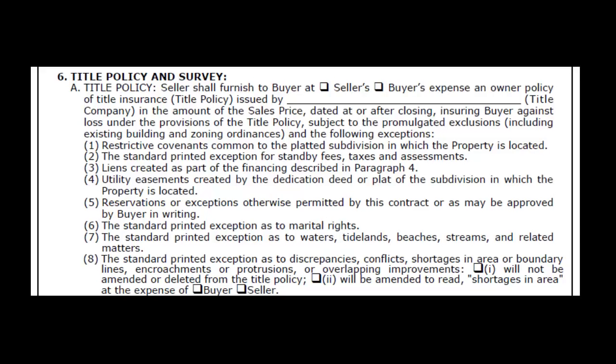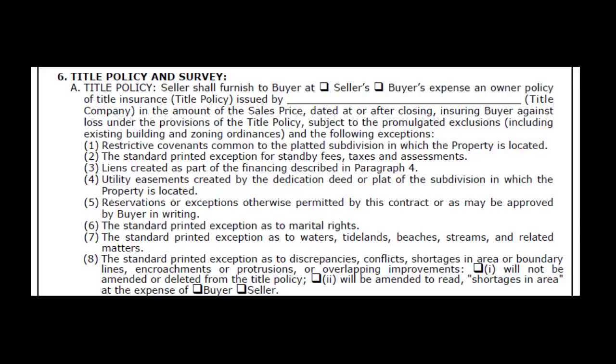but the buyer certainly can. The title policy cost is going to be somewhere in the ballpark of about 1%, and I'm sure if somebody from a title company is listening, they would probably cringe at the thought of me saying that, because that is actually a pretty horrible estimation.